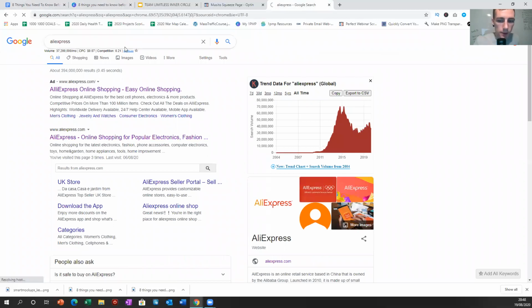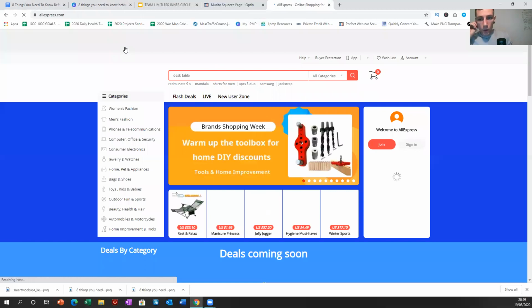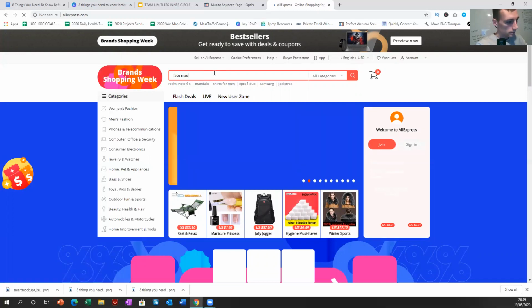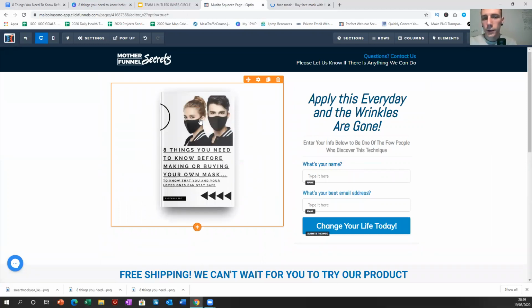Now we're going to AliExpress. We're going to find this product, which was antiviral protection, and then we're going to get the product images. We're going to put them in this PDF. So we're going to type in face mask. Let's see, it's taking a wee second. I'm going to search for this, and we're going to find these product images. This is a big site, so it's maybe going to take a minute to load up. But we're going to actually load this up into the software. I'm going to show you how you can actually host the PDF, and then I'm going to show you how we set it up here in a second.